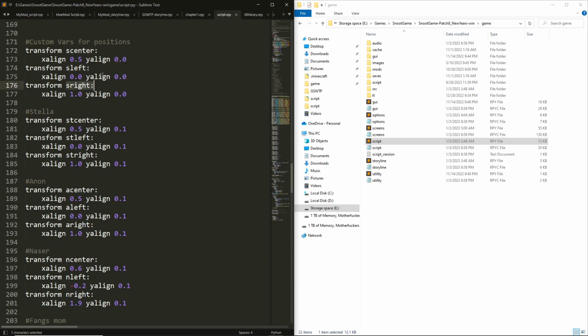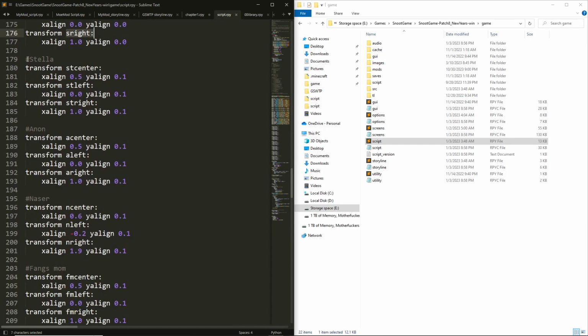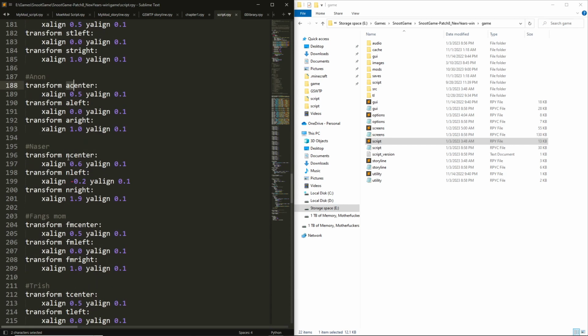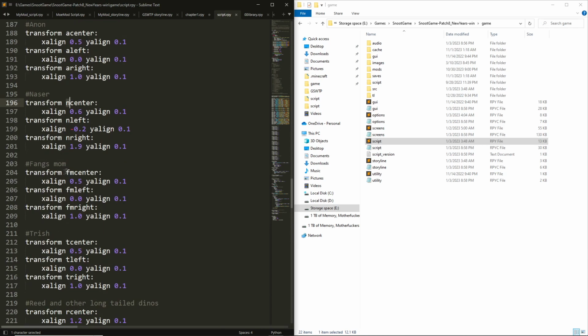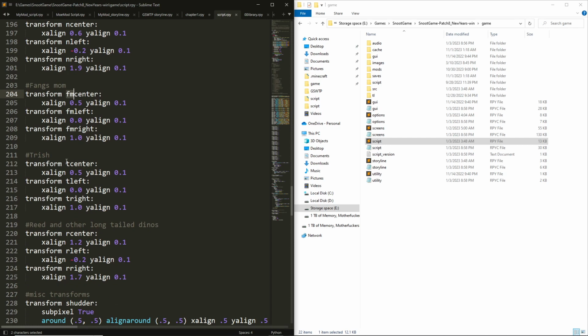These are your generic ones that you use for all of the other characters, except for Stella, which is going to be ST, Anon, which is going to be A, Nazer, which is going to be N, Fang's mom, or Samantha, which is going to be FM, Trish is going to be T, and then Reed and other long-tailed dinos is going to be R.